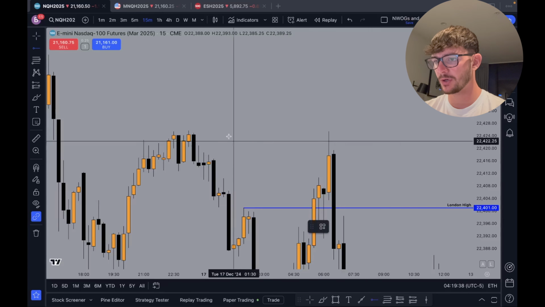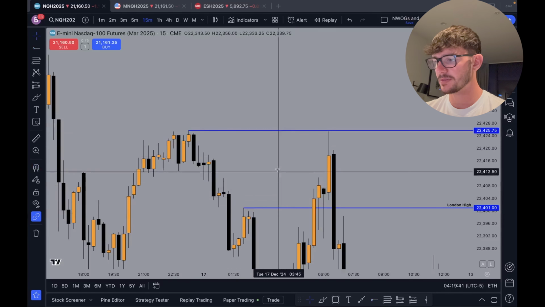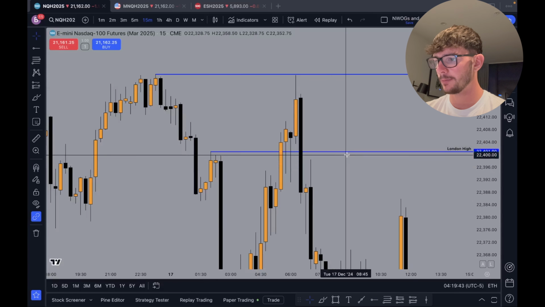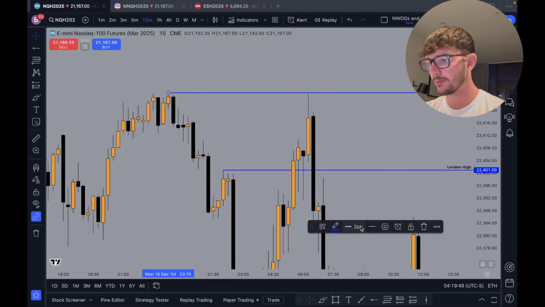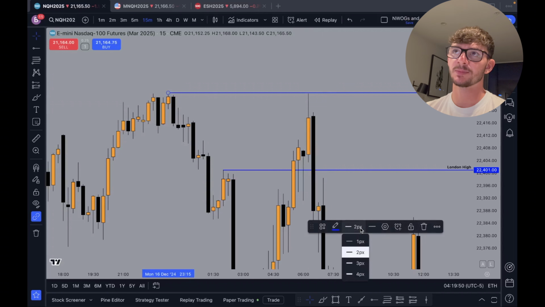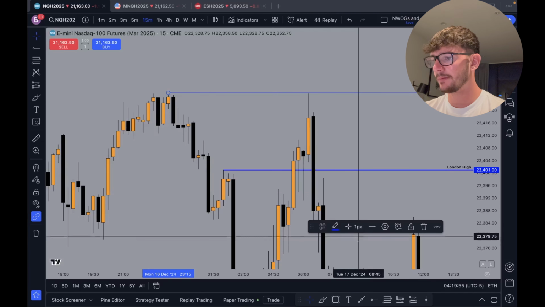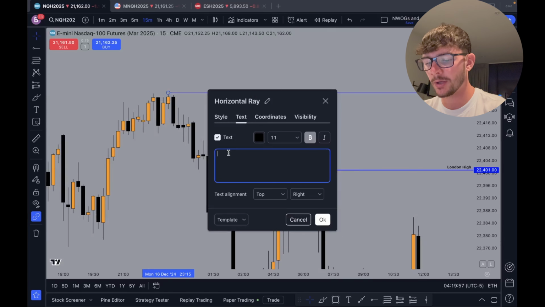Just so you know how I mark them up, I'll have my time specific levels normally on like a 2 thickness on the line. If I see relative equal highs that are also a time specific liquidity level, they'll still be in a thicker line. But if they're not time specific, if it's just a random liquidity level, I will put in a lower thickness, so a 1, and then I'll just type on it relative highs or equal highs. And then I know obviously that's what that level is.